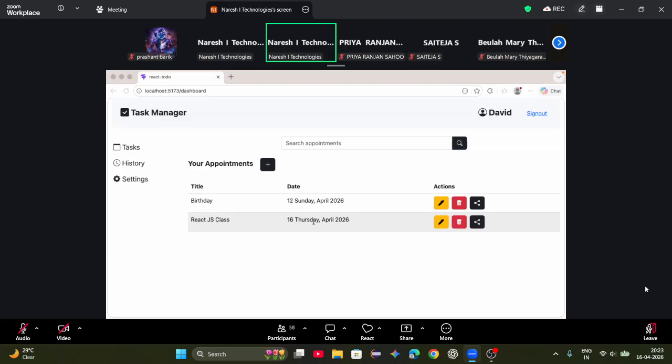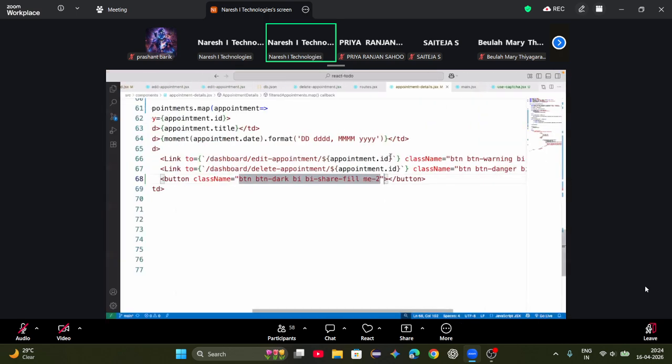That's the reason at large scale, we use separate tools, and the tool is called Redux. Let's implement this. What is our target now? When the user clicks share, it will ask, are you sure you want to share? If they say yes, then this must be shared automatically. And here, where is the dashboard? Dashboard.